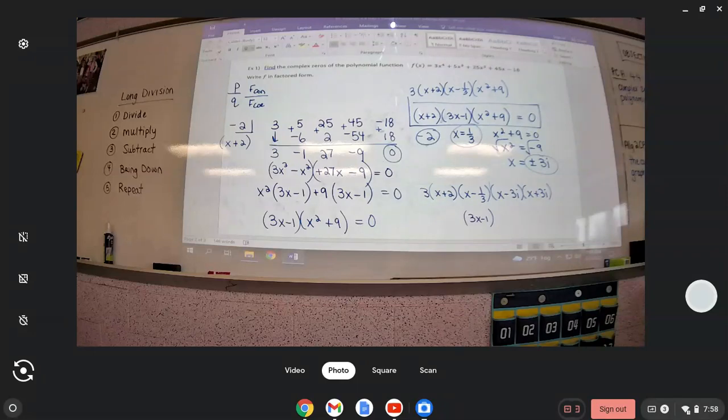Here's my problem though. The marking period is all screwed up because of the snow days. So originally it ended, I believe, today. And then they pushed it back to Friday, but then we had another snow day. I haven't heard if they've changed anything, but I really wanted it to be a quiz grade on second marking period. So I don't want anybody coming at me. She gave a quiz on Monday and she counted it for the second marking period. So I really want to end second marking period to it. So if I push it to Monday, I need you guys to understand it's going on second marking period. Is everybody okay with that?